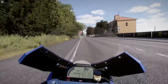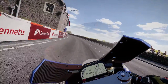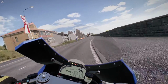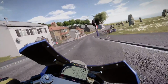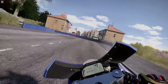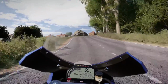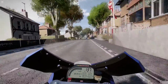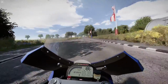Hopefully this is the final lap coming up, because I'm not sure my rider can take another one, to be honest, after all this riding. But yeah, I'm looking forward to it. They've got historic bikes as well, a lot more rather than just having it as DLC, like with the John McGuinness bike. Seems like they've got a selection of old 2-strokes and 4-strokes, which should be fun round here. But maybe we can do the classic TT. That'd be cool. Yeah, that could be part of career. Take part in that event.